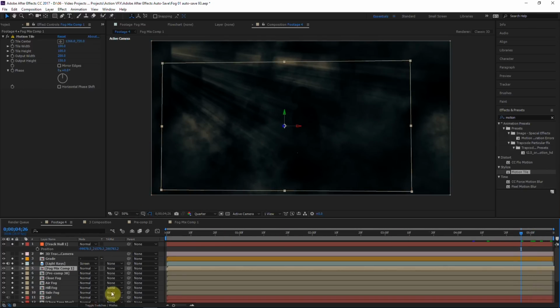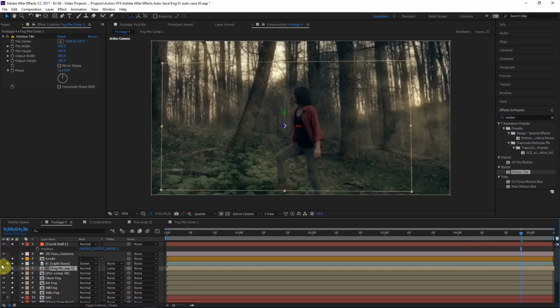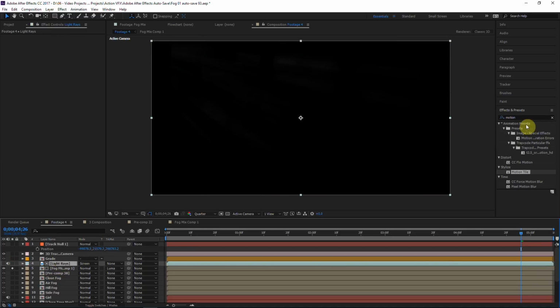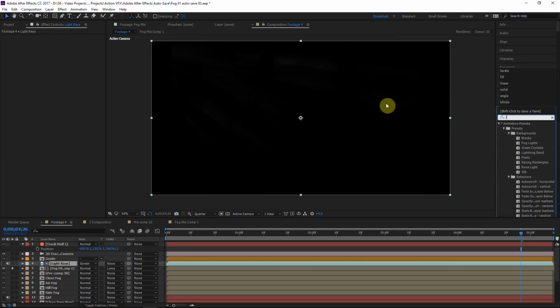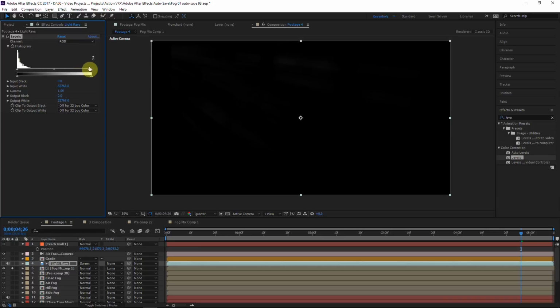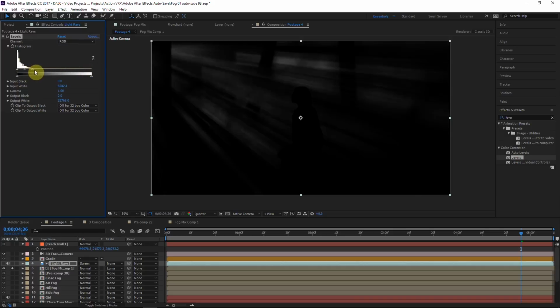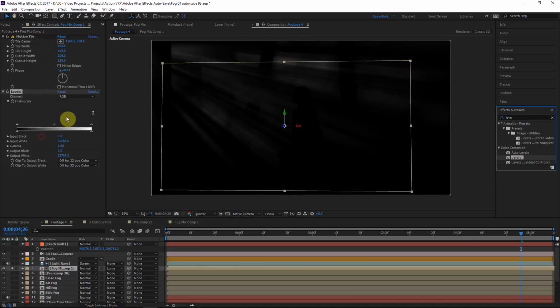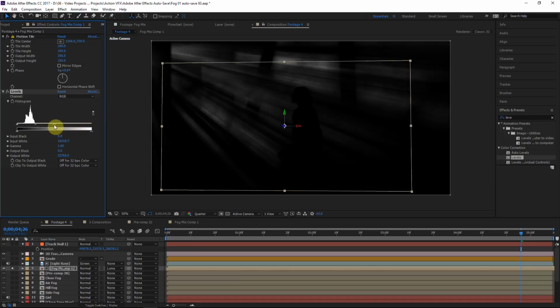Now we just need to apply this fractal noise to the light rays. The way we'll do this is toggle switches till you see the track matte, and we'll use a luma matte, so it's only going to exist in the bright spots of these light rays. It's not very visible right now, so I'm going to solo it so we can see what's going on. I'll add a levels effect to these light rays and just squeeze it till it brightens up just like that. I want to brighten this with a levels effect as well, so just squeeze that down. There we go, that makes these light rays visible.